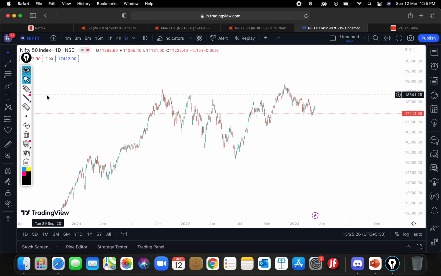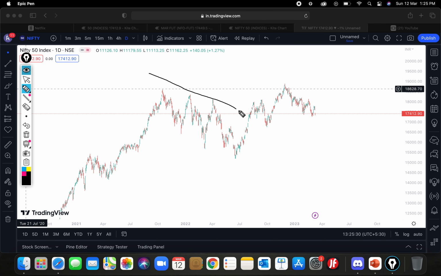Okay, now first let's look at the bearish order flow. Right at this particular level, we could see the market was on a bearish order flow. How do we confirm it? We can see there was a high point, a low, a lower high, again it broke a previous low, creating new lower lows, again a lower high, again a lower low. So this was a bearish order flow.